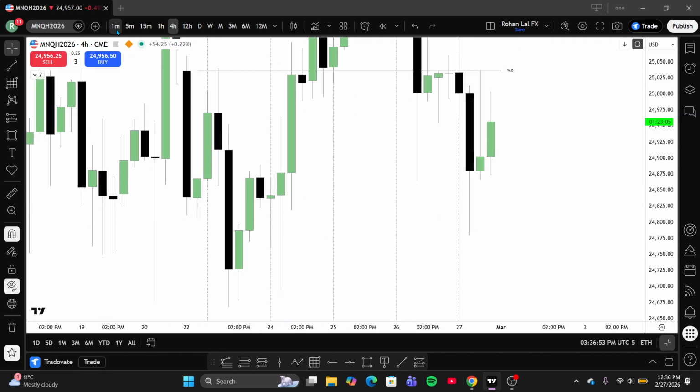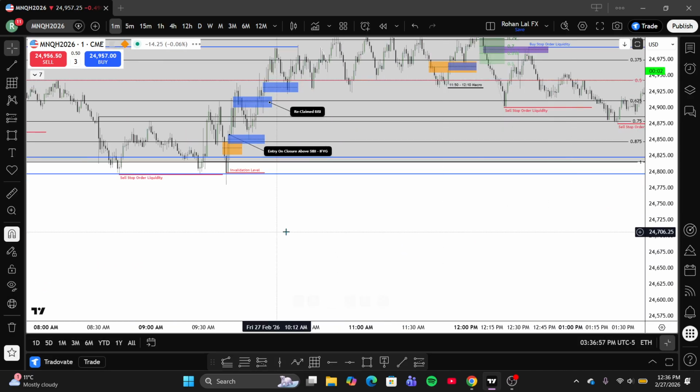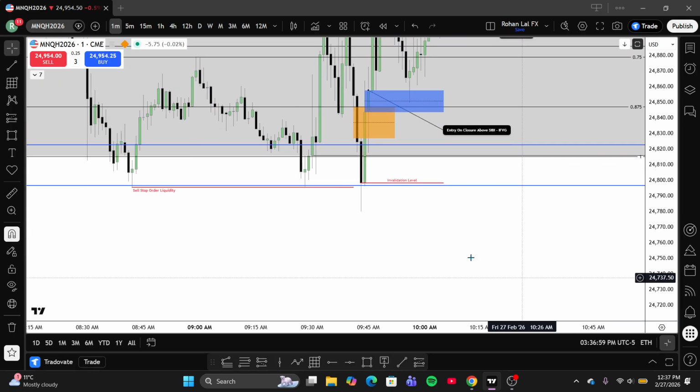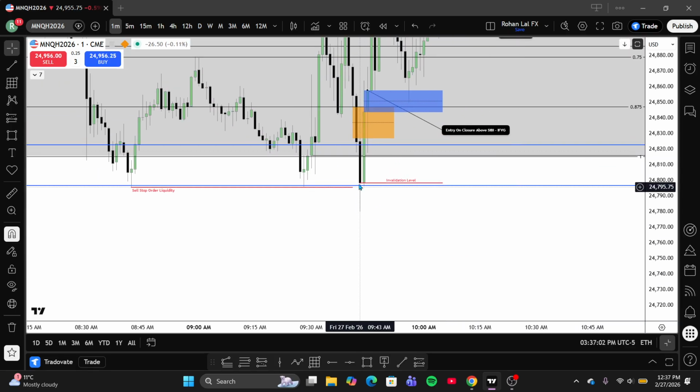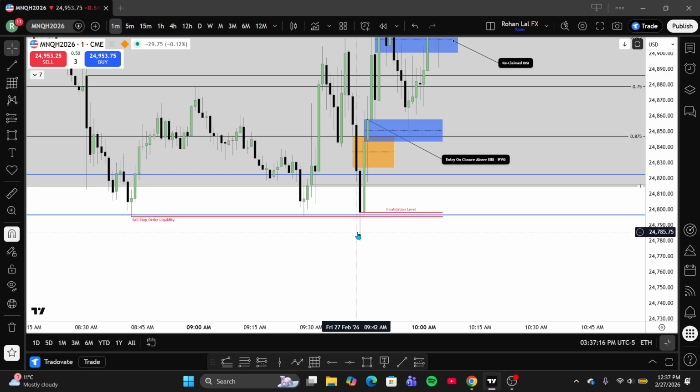Price trades back into that level here. These are what my two blue lines are. It's going to be that H4 BISI. We see price raid the sell side liquidity, and then we also see price close above the sell side liquidity, indicating that this is not a continuation and we could see a reversal here, right? So candle closures are very important. And also we were trading inside of the H4 BISI as well, and then we see the price expand.